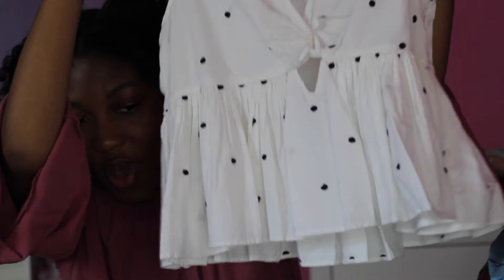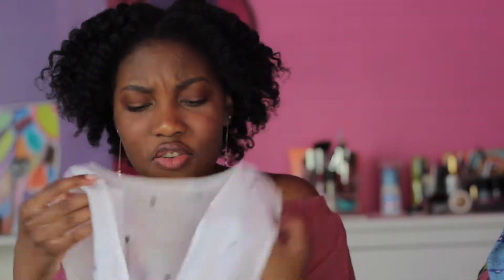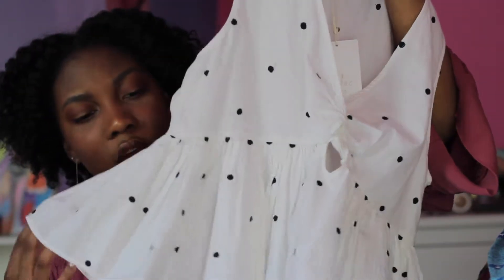From Zara I got two things. First I got this cute shirt. Zara was having a really good sale that day I was in the mall — they had so much stuff on sale, it was insane. I got this shirt, it's so cute. It's kind of preppy-ish but also Parisian girl, girly. It's polka dot with a V-neck and then a little hole right there. It's like a peplum style top. You just have to figure out what you're going to wear underneath so the hole lays flat on you. I got it in a large — this was the only one, but it fits and I really like the way it fits.